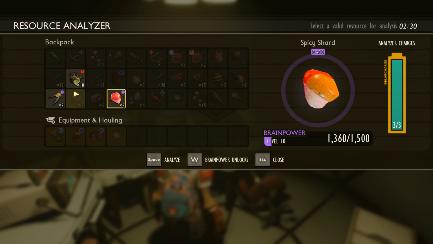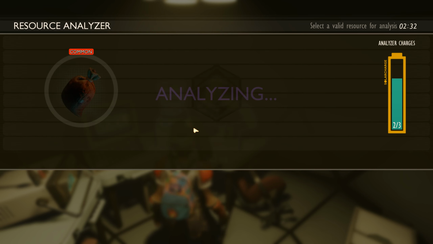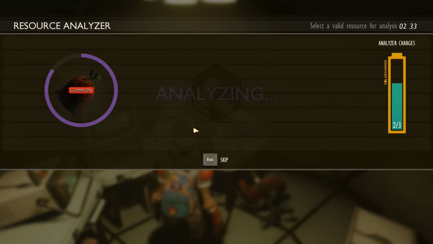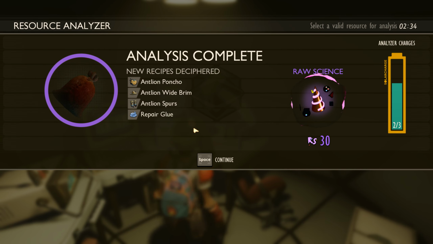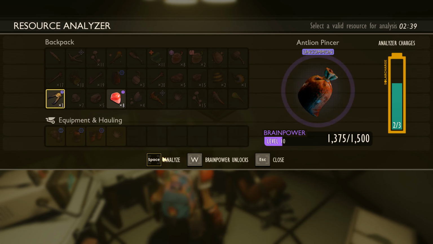3 new things. Rare, common, and uncommon. Let's do the common antlion part. What are we working with? Antlion poncho, antlion wide brim, antlion spurs, and repair glue. Okay. Yeah, we're not going to get a new brain power level, but we'll make some good progress.